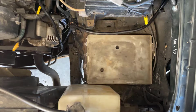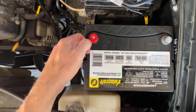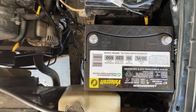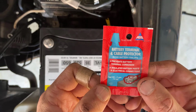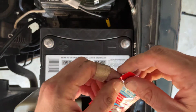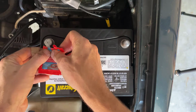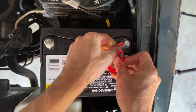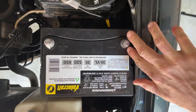Now I'll put the new battery in place on the battery tray. And we'll remove the cap from the positive terminal. With the battery firmly in place, I'm going to take some battery terminal and cable protector and coat each terminal with this stuff. It'll help prevent corrosion. It's just a good idea when you're doing a brand new battery to put some of this grease on each post. We'll coat each one pretty generously.